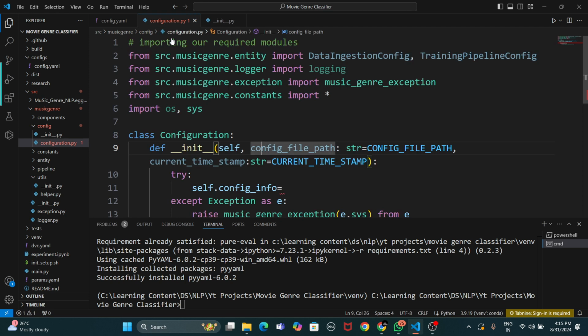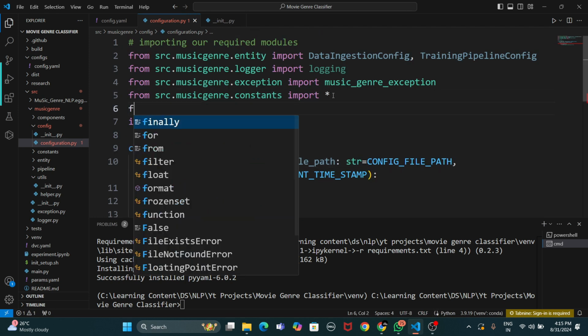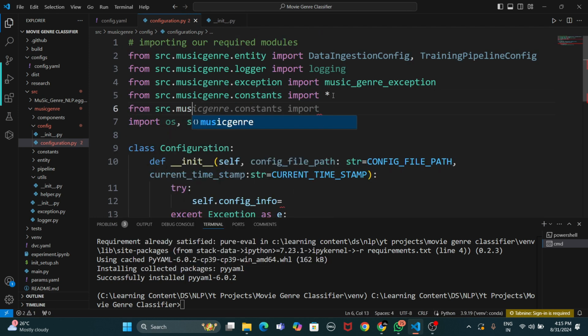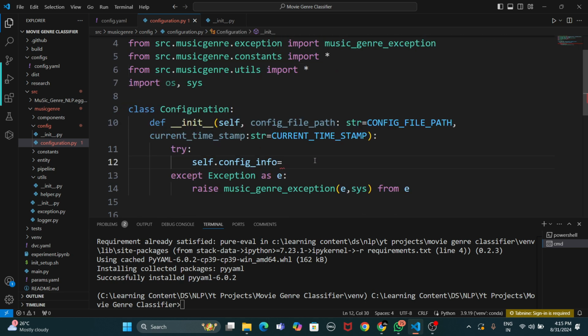Now we are going to call from source dot music genre dot utils import star. Now we can easily access that read_yml function. So let's try read_yml. See, it came, right? We just need to pass the config file, and you can easily read that YML file.